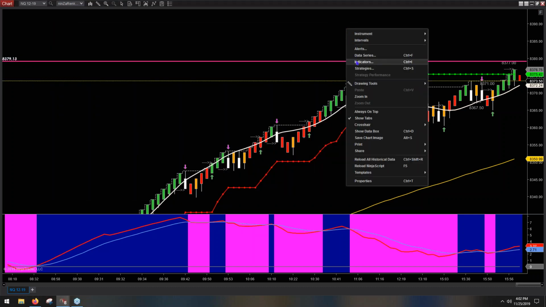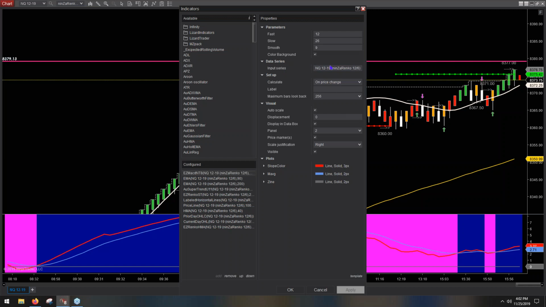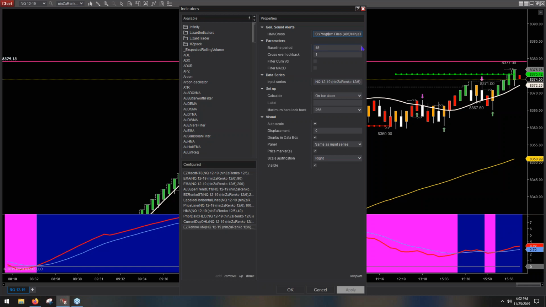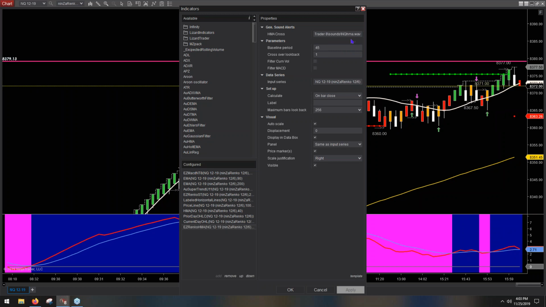What you will want to make sure is that you have the WAV file here on HMA Cross, right here where it says NQHMA, that's the name of the WAV file. If you're using something different, maybe just HMA, let's just pretend you make one up and you name it HMA, then this is going to want to say HMA. So you have to have the full name of the file in here with the folders. And since everything's already in there, you're just going to have to change this little part right here if you're going to change the WAV file. And this is already in here if you're going to use this one.